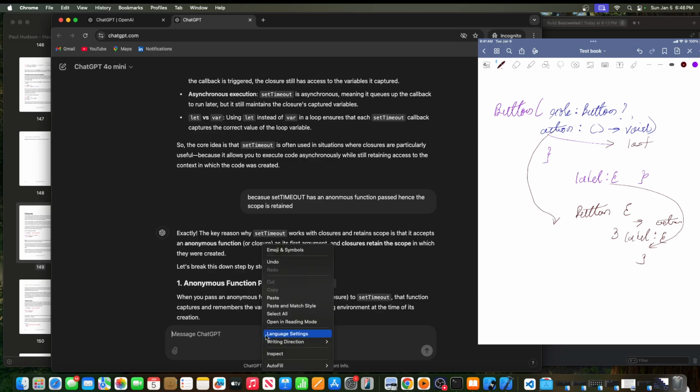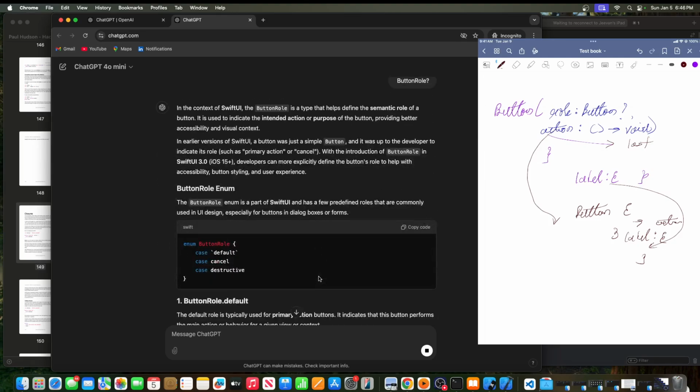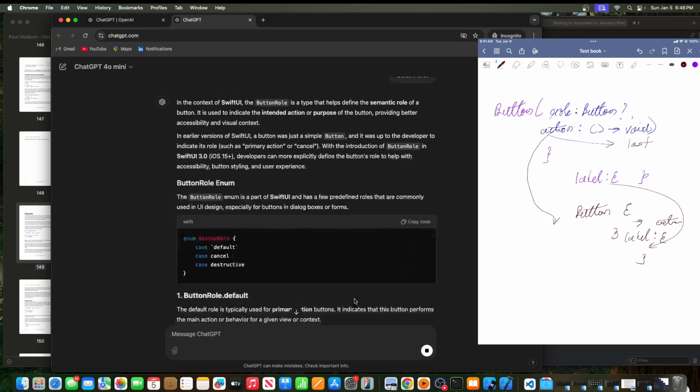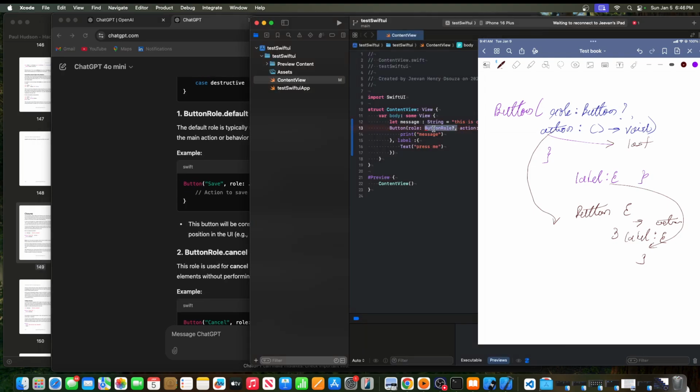Let's do copy. It's an optional, right? As this. So what can we do? What could be that? Should we make it default? Oh, let's role. We can do dot. Let's do this. Now does it work? This variable is not used. Okay. Let's build.